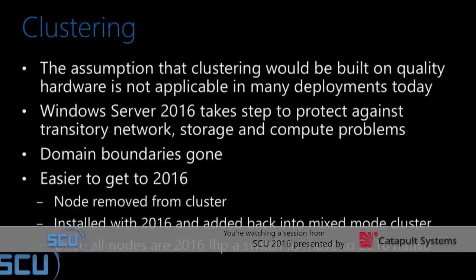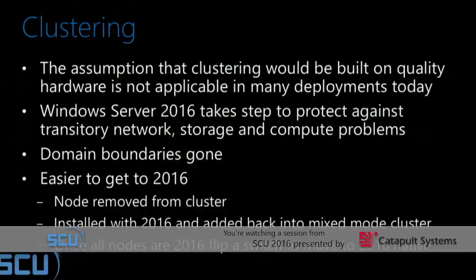And what happens is you get these transient failures. Maybe it's a transient network failure, so a node can't talk to the other nodes for a second. That's all it is. It's a blip. The challenge is clustering says, hey, look, there's a blip. I better drop everything from this node and move it to other nodes. So a 1-second transient problem results in 7-8 minutes of downtime just because there was a blip in the network. Maybe there was a blip in the storage connectivity because, hey, I've not architected my network or storage that fantastically. So these blips happen, and they're highly disruptive.